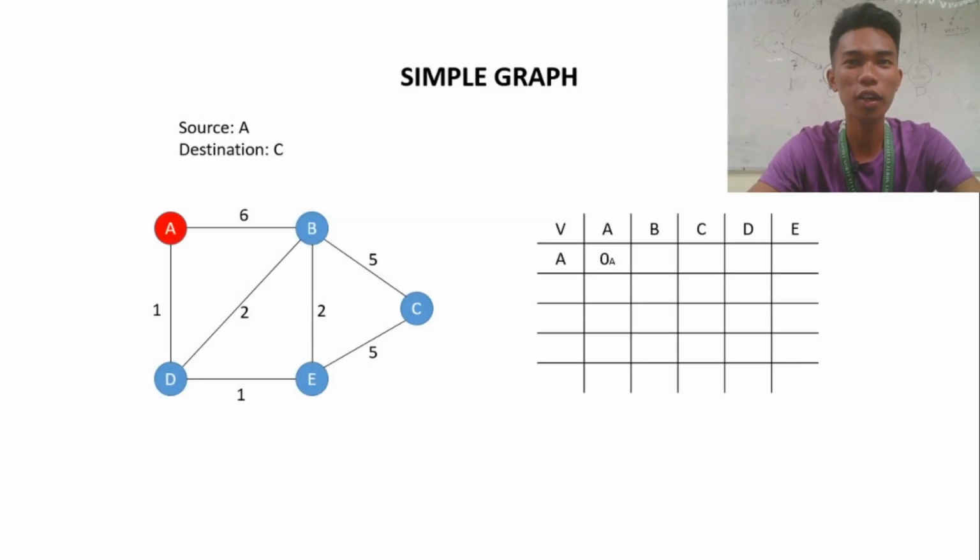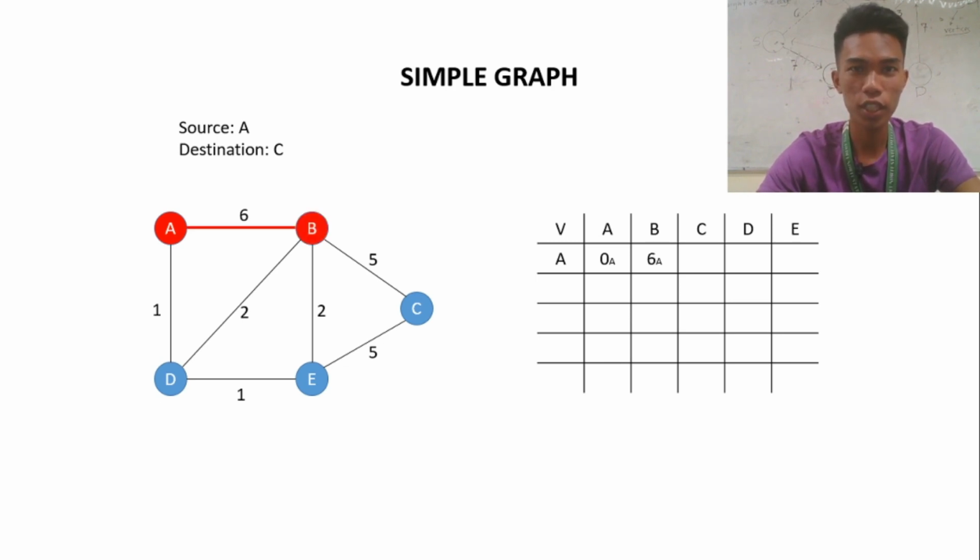To begin the process of Dijkstra's algorithm, we must first have our source and destination vertex. In this example, our source is vertex A and our destination will be vertex C. Our current vertex is A, with a default distance of 0. It will visit the reachable vertices in natural order, so it starts by visiting vertex B. To get the total distance from vertex A to B, just add 0 to 6. So the distance of B coming from vertex A will be 6.